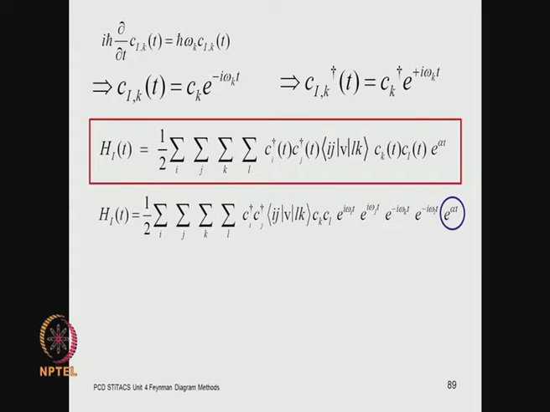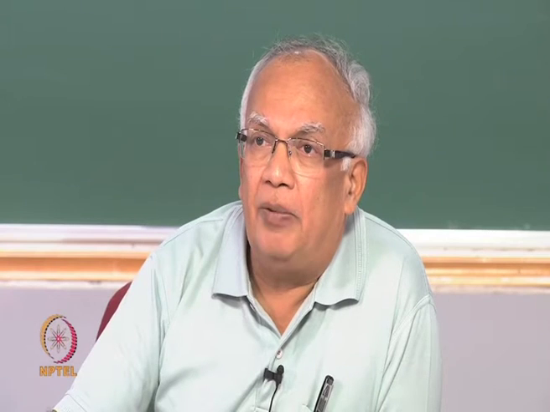Likewise, for the C j dagger t, you have got the C j dagger here, and then you have got the e to the plus I omega j t, and from these two operators you have got these exponential functions, but then the exponent comes with a minus sign here, because these are from the destruction operators. So, there are a number of time dependent terms. This is one, this is the second, this is the third, and this is the fourth, and these 4 come respectively from the 4 creation and destruction operators.